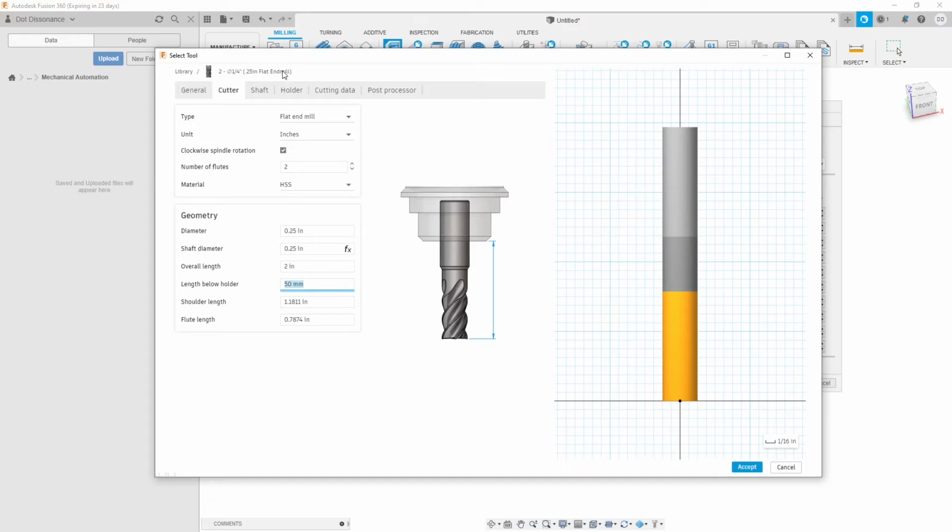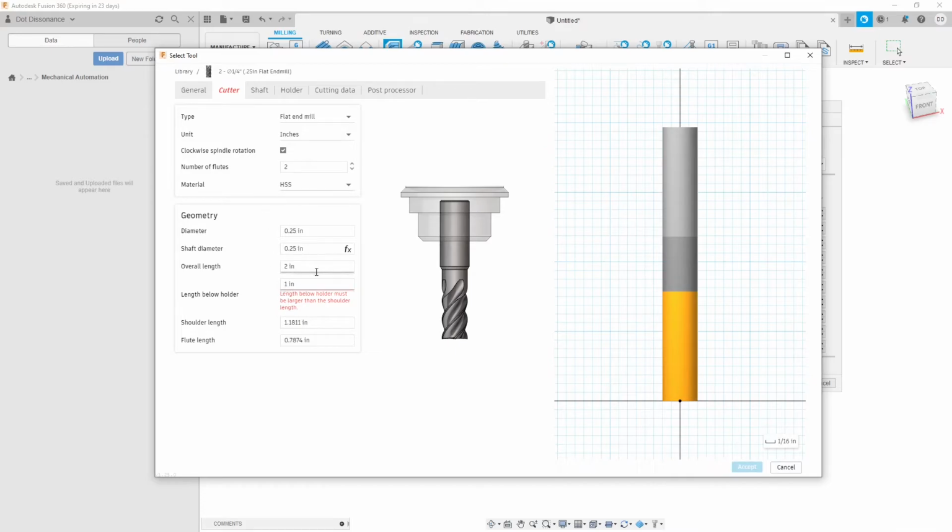Length below the holder. So if the holder in the picture here, how much is sticking down below this? We don't care about this right now, okay? These things and some of these other tabs, like the holder you're using, can be used later to calculate, the software can tell you if your holder is going to end up hitting the part. Don't care right now. So if it's a 2-inch long part, I'm gonna say that it's maybe 1.5 inches. That's not very much, but whatever. I would just go with one. So it's sticking 1 inch below the holder.